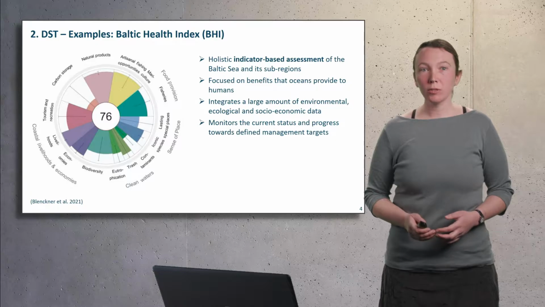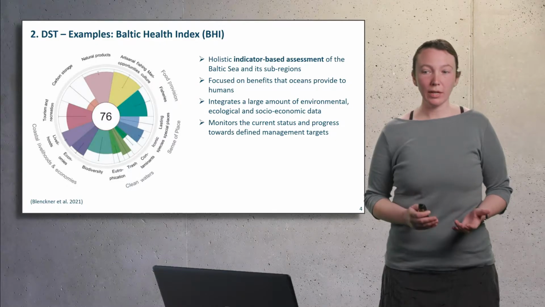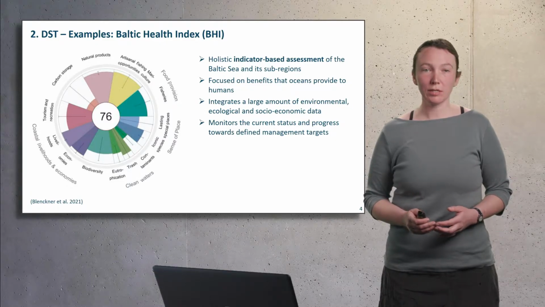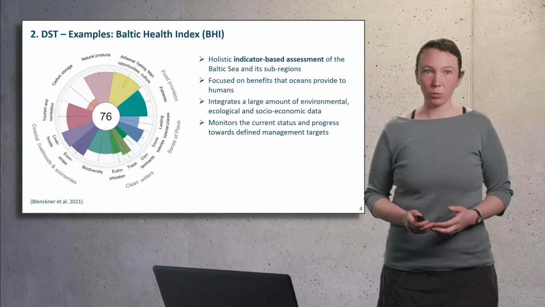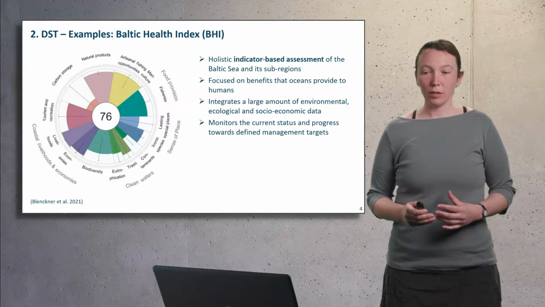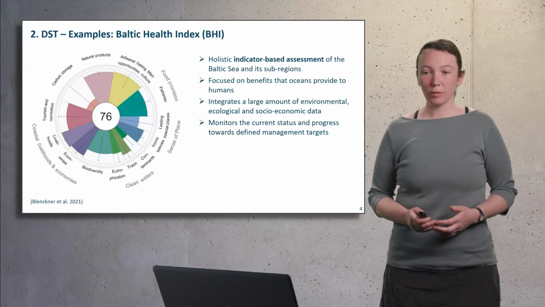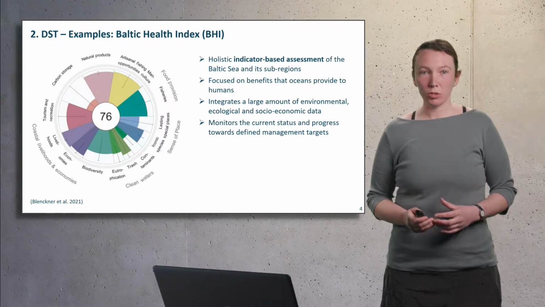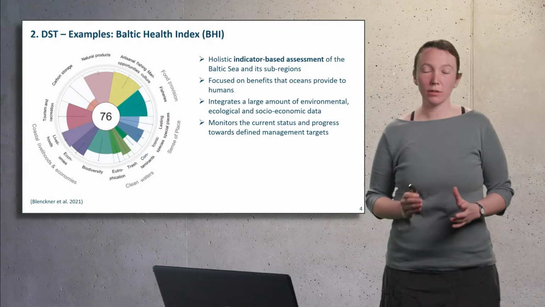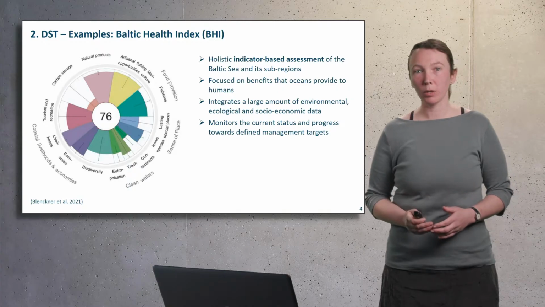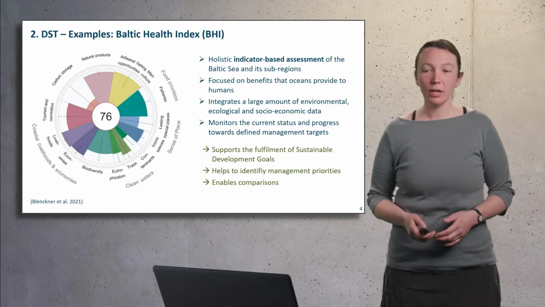And the tool is used to monitor the current state of the Baltic Sea and its subsystems, but also the progress towards these goals. For each goal, a management target is defined, which is represented by the score 100, and you then assess how far you are away from this target.